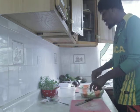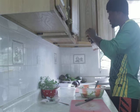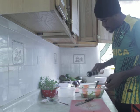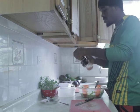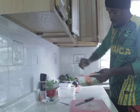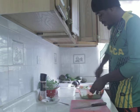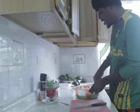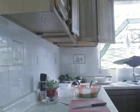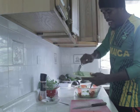And the final ingredients for you to see, not your food, us eat today. Yeah man, the final ingredients. And that is a little pink Himalayan salt. My salt is going, so I remove the top. And I don't want to overdo the salt because it does not have the filter anymore. So I want to make sure I don't put too much in there. So here goes. The salt is in. This is my avocado whip. Alright. So I go here, take up my spoon, and I serve a little right here.